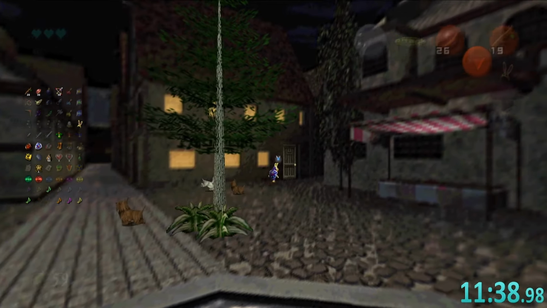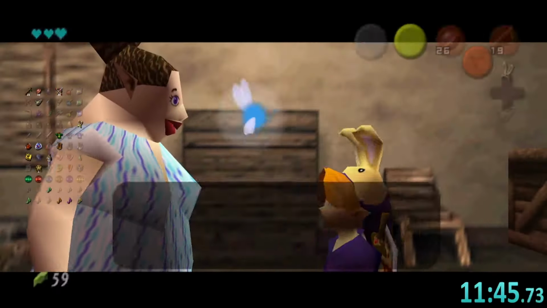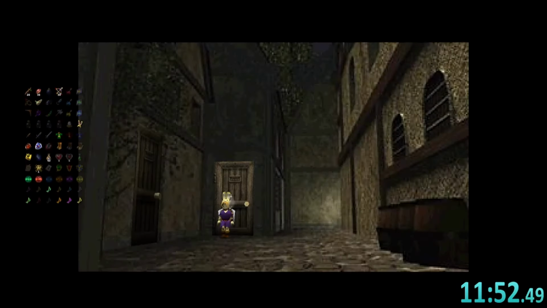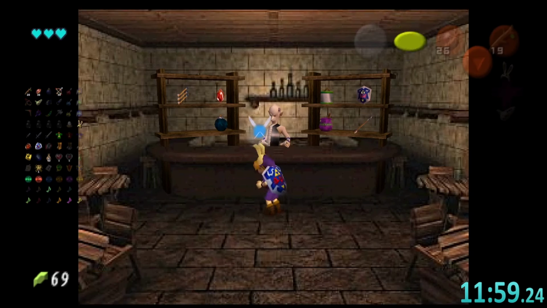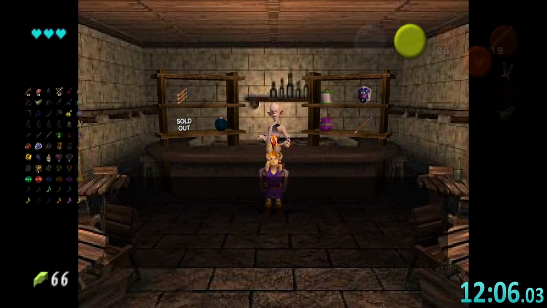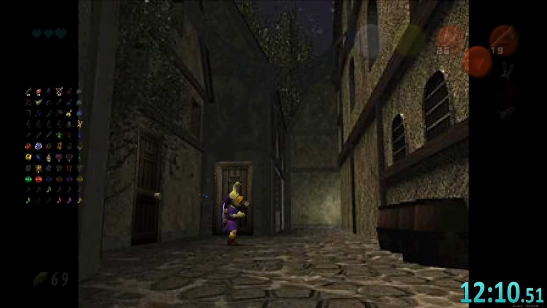Does your mom have my medallion? That would be real nice of her. She does not. As usual, she has a bloopy. All right. Come on, bomb chew shop. Nope, but it does have light arrows. And we'll also buy the red rupee for 10 rupees. All right, well, we struck out on all the easy checks in market.